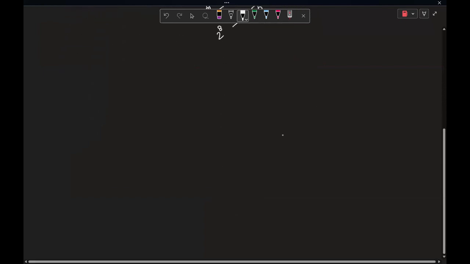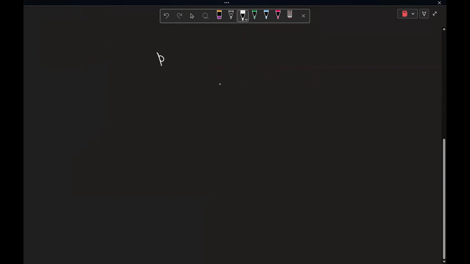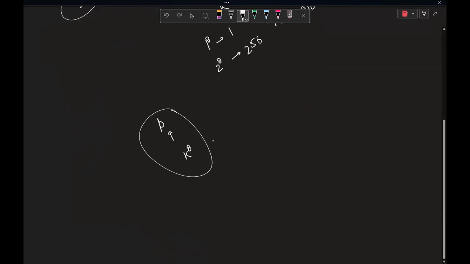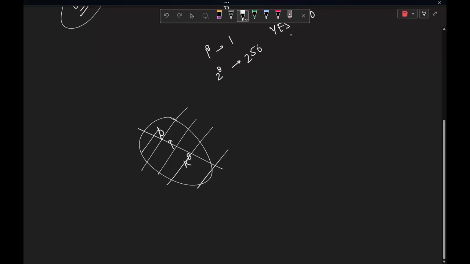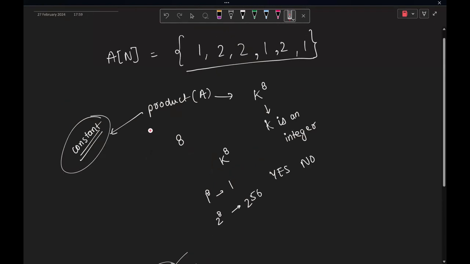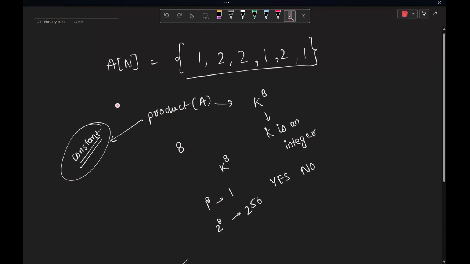So if you can solve a problem like, given an integer p, tell whether this integer p can be represented as k raised to the power 8 or not, this problem would be equivalent to the given problem. Does it make sense? By the way, this thing is not really required here. You don't need to have this observation here. This observation won't really make the problem simpler. I just wanted to discuss it because this is a really good thing to learn.